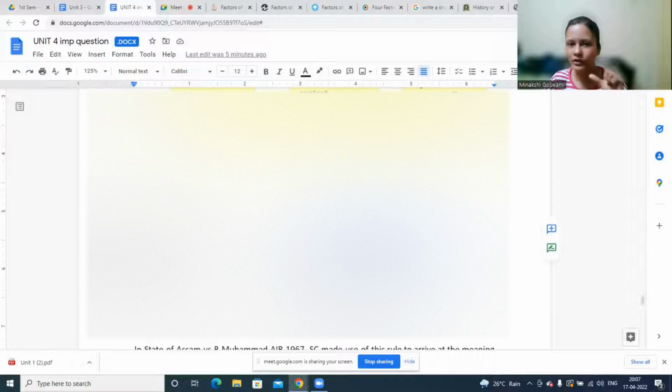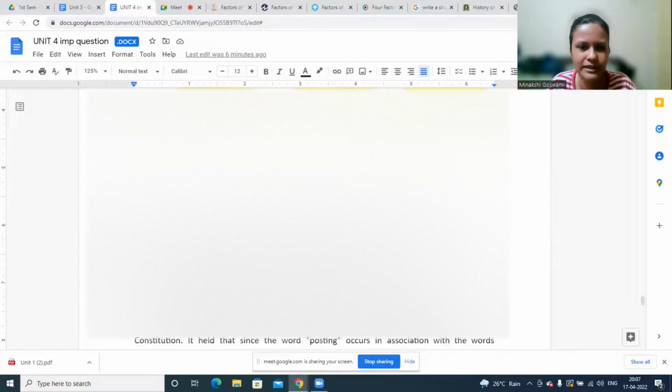Why do we say that? Because we want to understand in what context this word is being used, right? We tell the meaning, or we give meaning to this particular word by looking at what other words are being used along with it. Based on that, we try to give a meaning. Has this ever happened to you? Somebody asked you the meaning of a certain word and you said, can you tell me the entire sentence? Then I can tell you. Have you ever experienced that? You have, right? Correct. So this mostly happens.